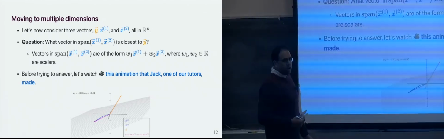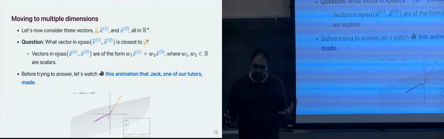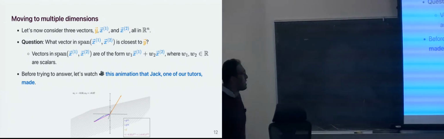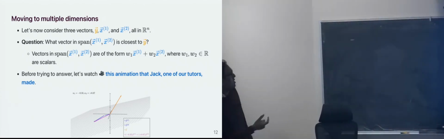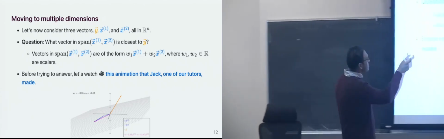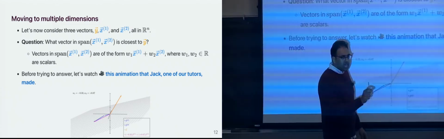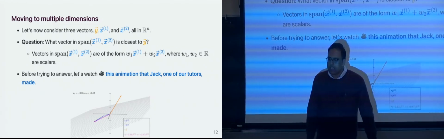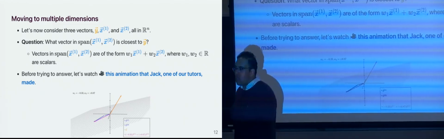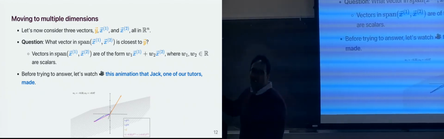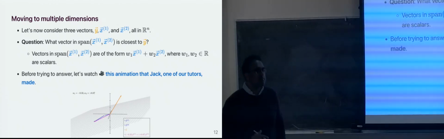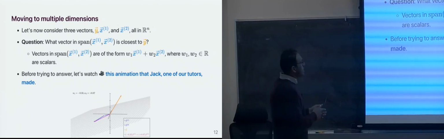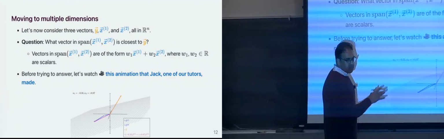What I want to look at now, which is perhaps more fun, is the span of multiple vectors. So now let's pretend we have two vectors, x1 and x2. Note that these parentheses up here are not exponents. I'm just using that to denote one x vector and another x vector. Okay? And what I want to consider is projecting y onto the span of x1 and x2. And remember, the span of x1 and x2 is the set of all linear combinations of x1 and x2.